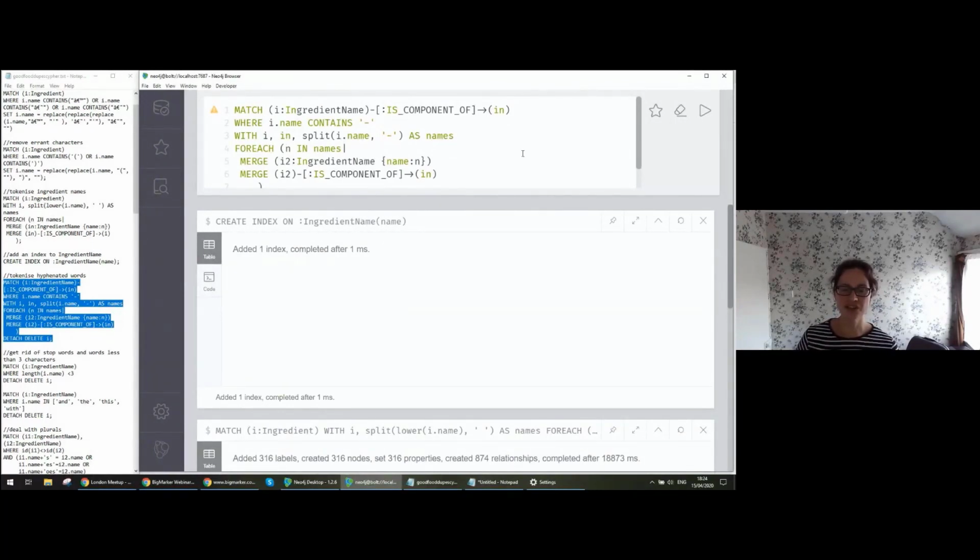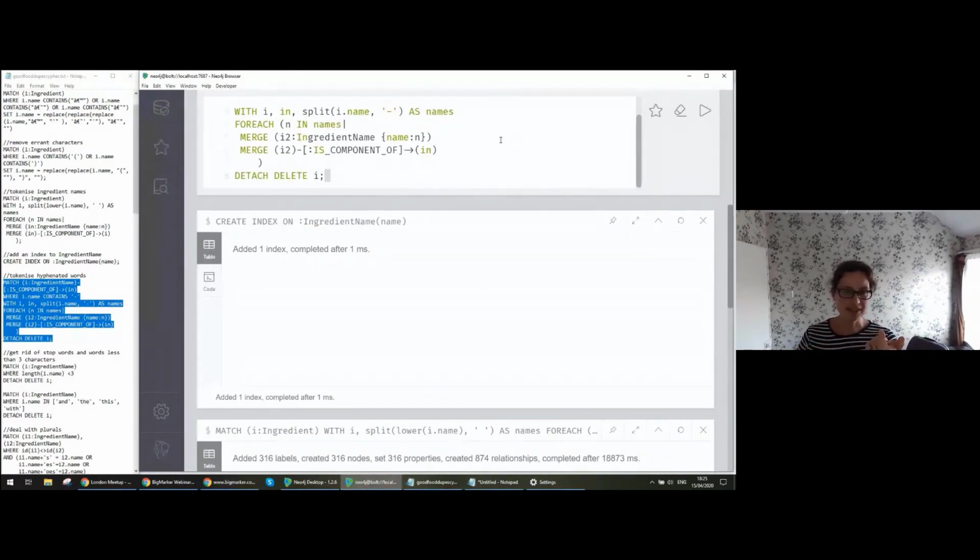you've created an ingredient name that's got a hyphen inside it, and we don't want to keep the ingredient name with the hyphen and the two new ingredient name nodes that come off. So what's going on here is we're finding the original ingredient name, so its component of in. So this is the original ingredient name that's got that hyphenated word. We're doing the split, and then we're remapping the new split items back onto the ingredient, and then we want to get rid of the original ingredient name that has the hyphen. So that's what's going on. We're just cleaning up here.